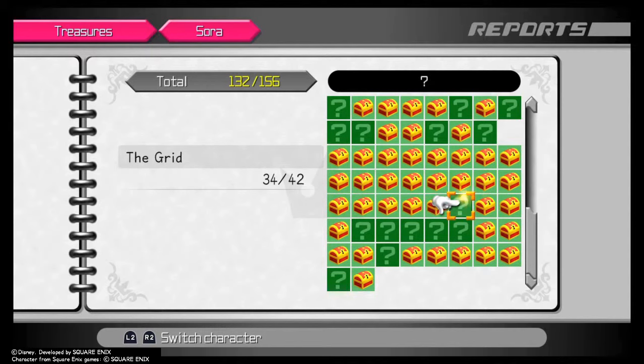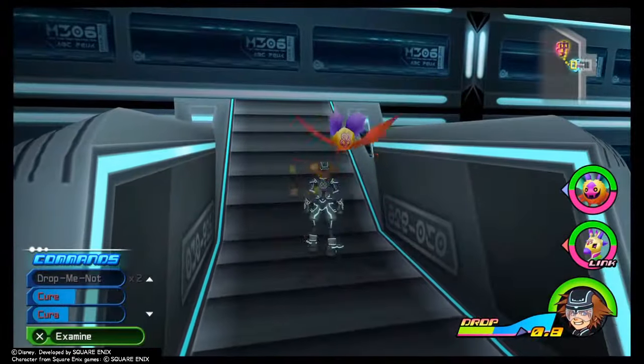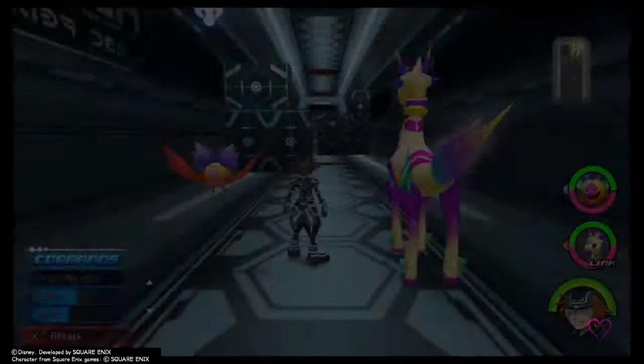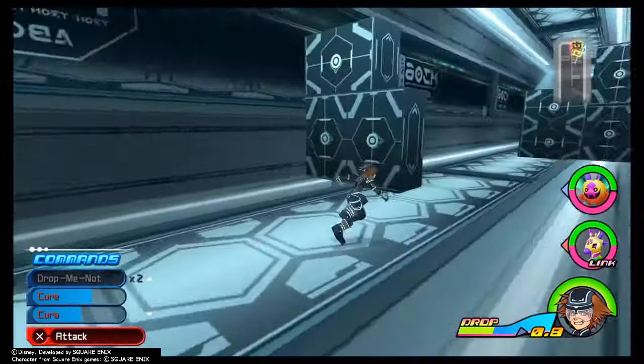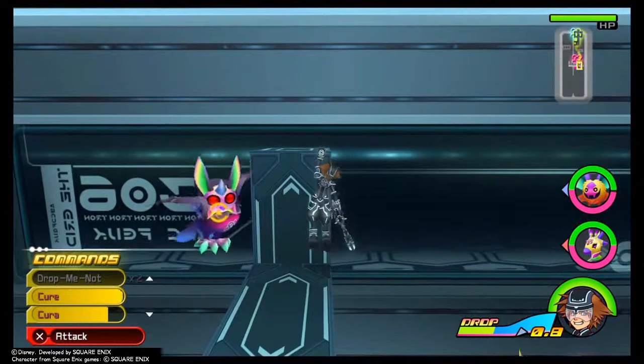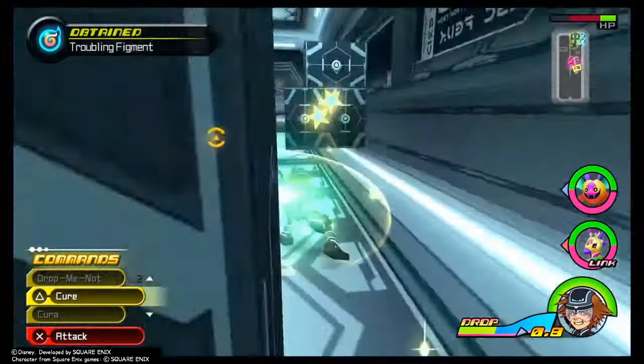Okay, there's number 21. It's near number 27. Okay. It's in the Solar Sailor, which is there. I missed the parts where I just went through doors. Okay, apparently it's in here behind one of these things. That's gonna be fun. Oh well, grinding.